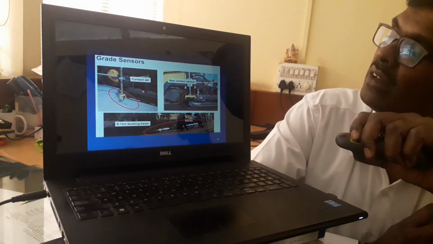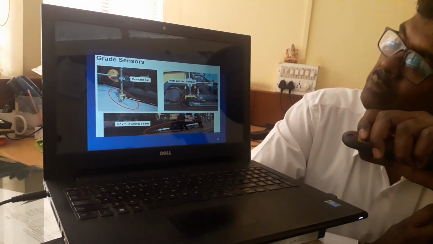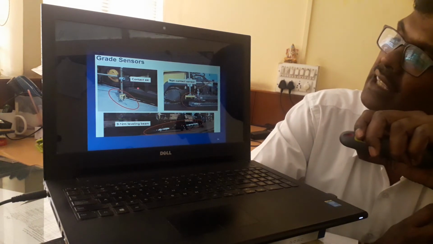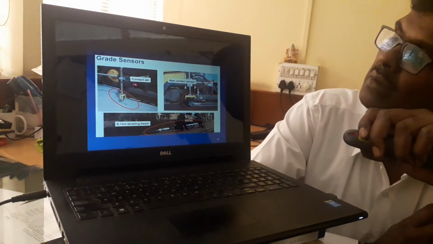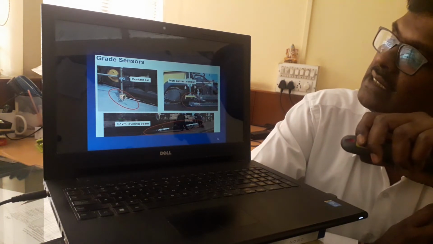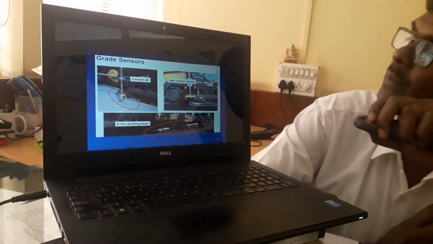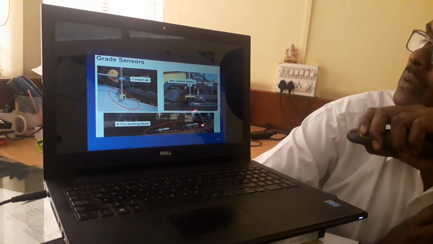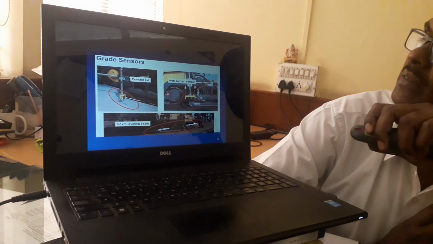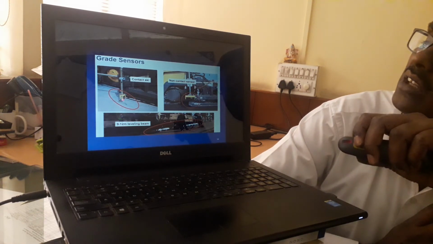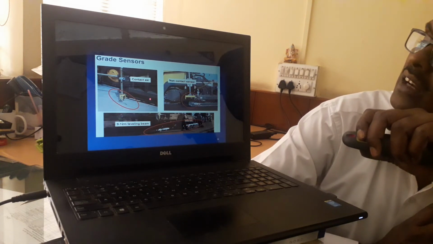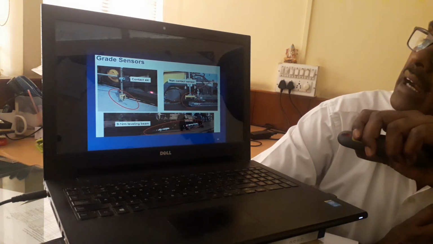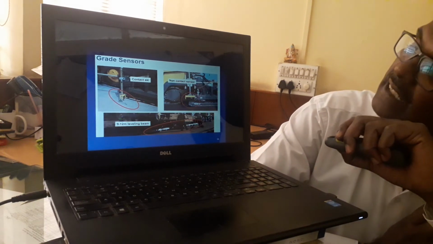So the cross profile and the longitudinal profile of the mat, of the layer, is controlled by this sensor. You can see another type of sensor, the non-contact sensor. Here you can see this is the bottom surface and this is a sensor. This sensor takes the reference of the bottom profile. Accordingly, the mat is laid.